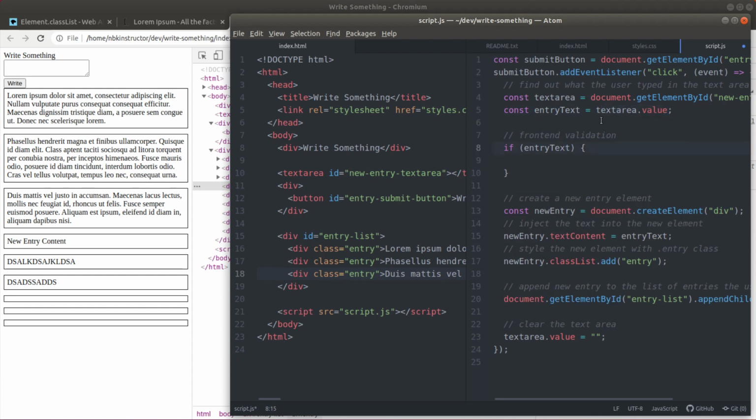If the entry text is empty, like this, you're going to return, meaning get out of this function, we don't have anything else to do. Everything after this, if the condition is true, it will call return, and everything after will not be executed.